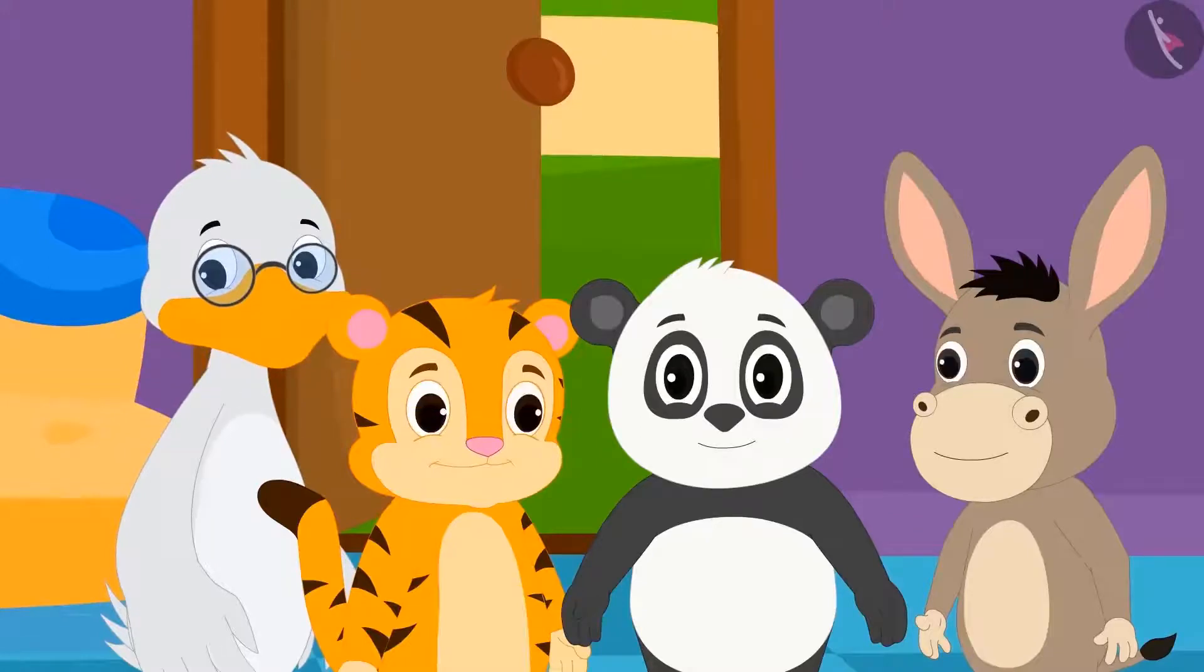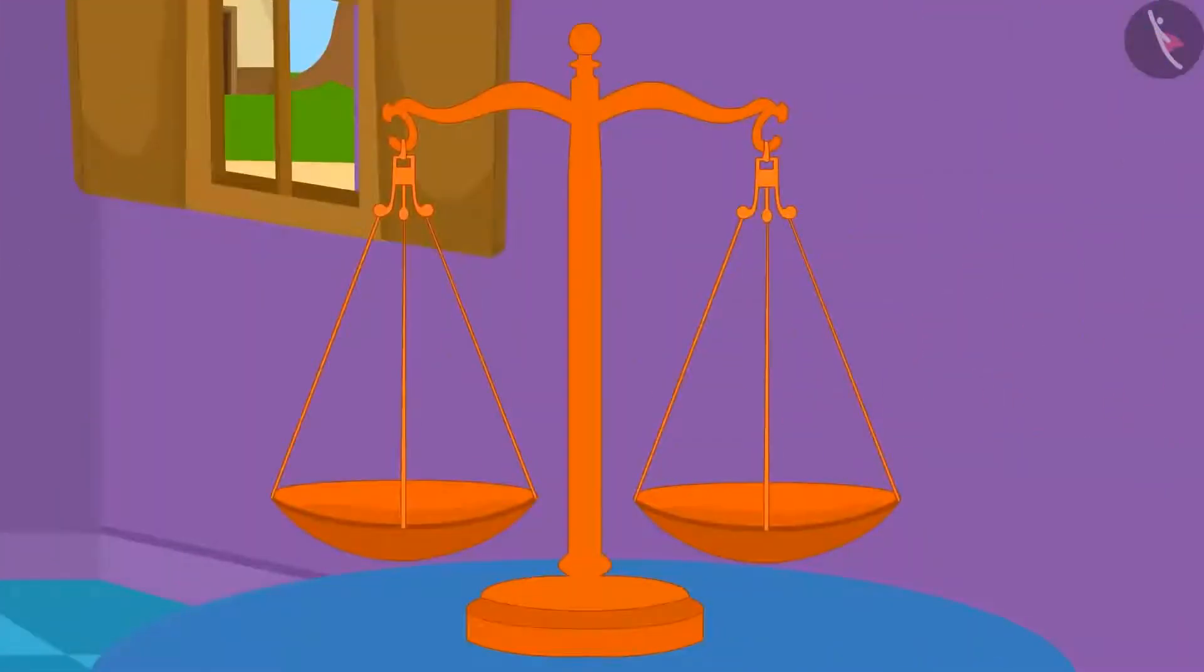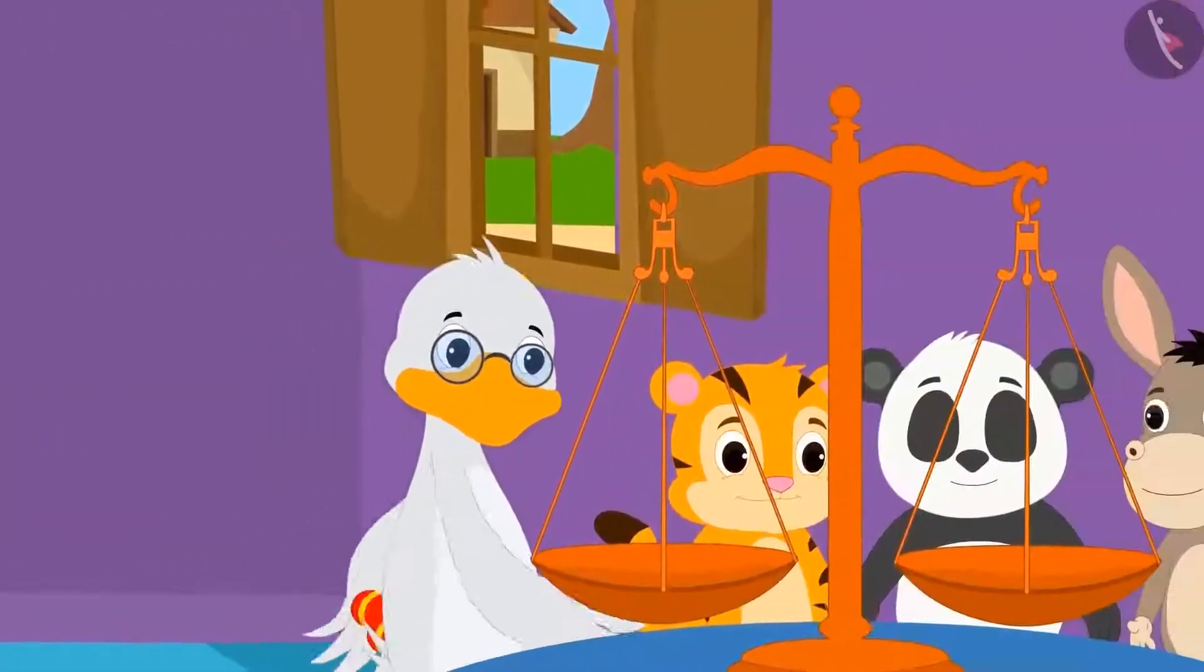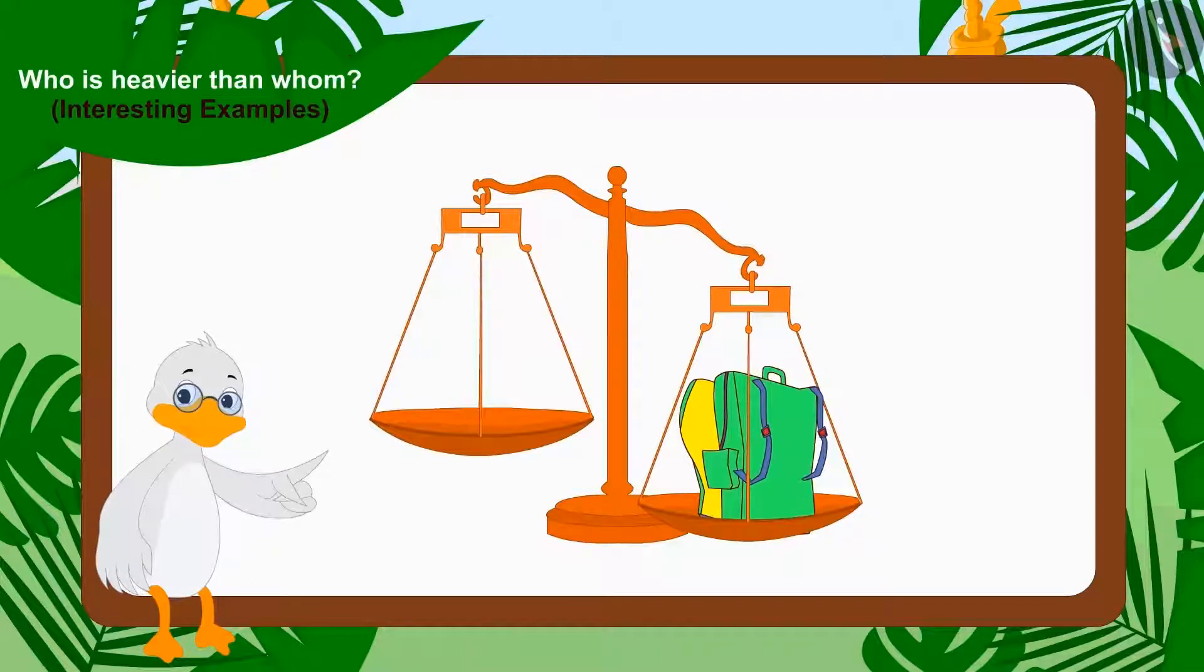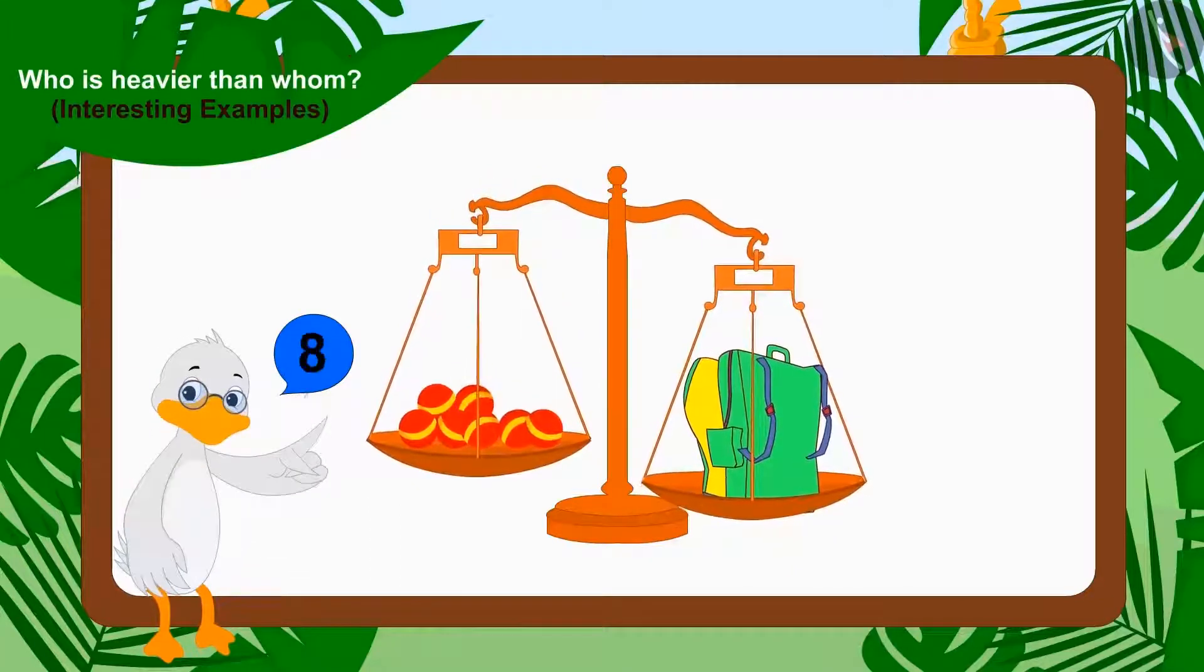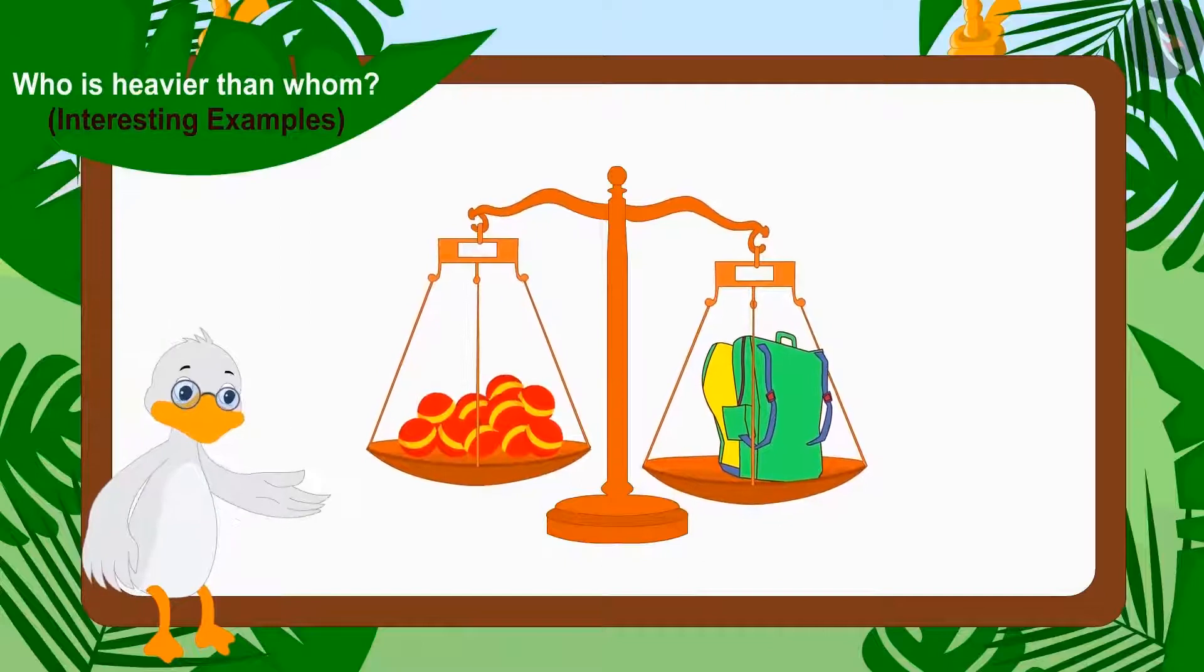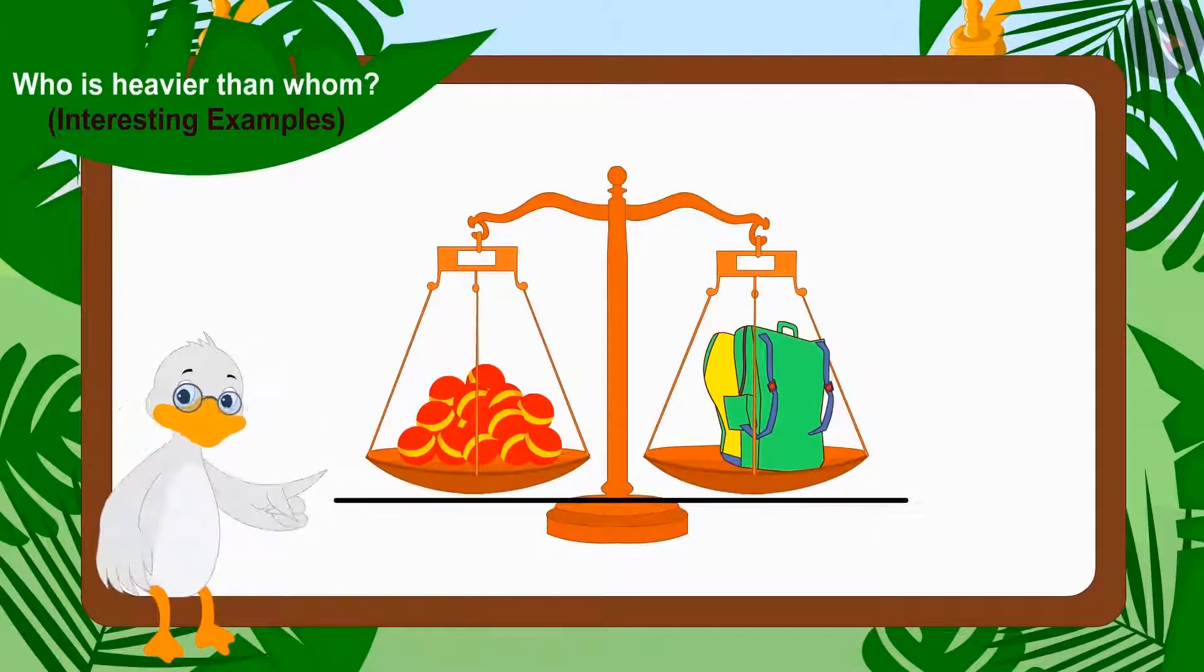Uncle told them that there is a way by which he can find out whose bag is really the heaviest. Uncle brought all three of them to his house. Uncle has a large weighing balance with him. Uncle also brought some balls. Firstly, Uncle placed Sher Khan's bag on one plate of the balance. Now, Uncle started placing the balls one by one in this way on the second plate. Uncle kept placing the balls on the scales until both sides of the scales came to the same position.